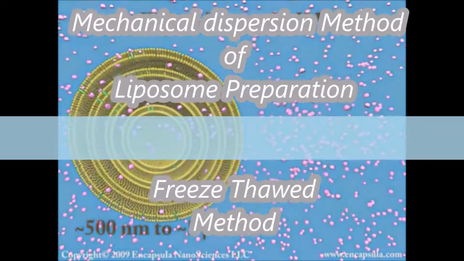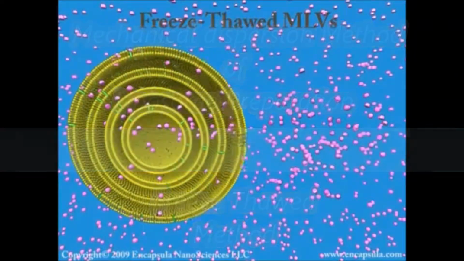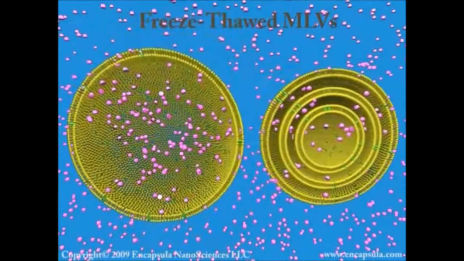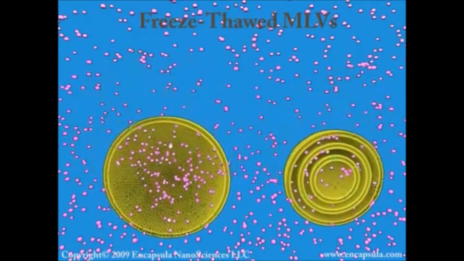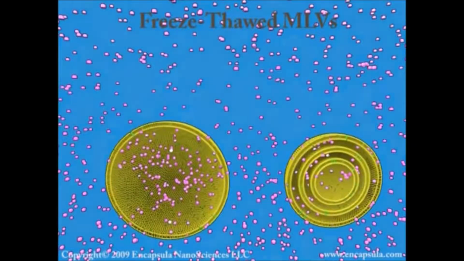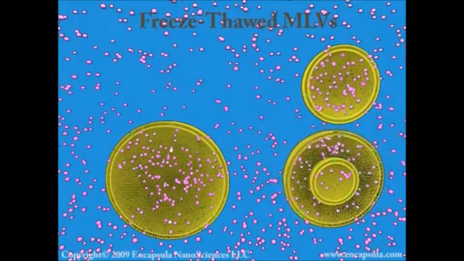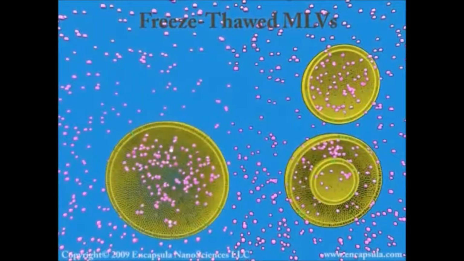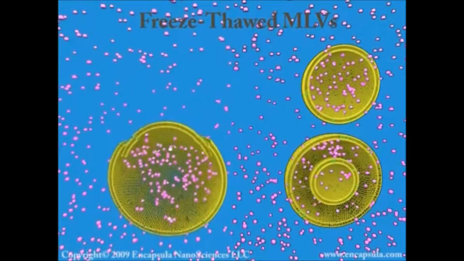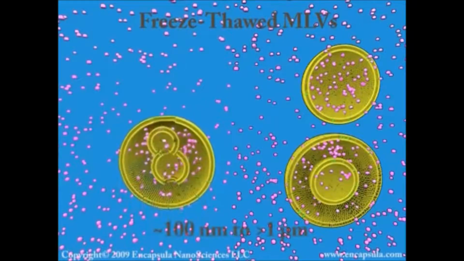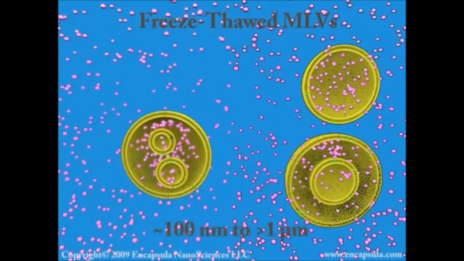The captured volume of these MLVs can be increased by freezing and thawing the liposomes several times. Repeated freezing and thawing ruptures and reforms the MLVs, resulting in an increased number of liposomes with fewer layers of lipid and more aqueous space inside each liposome. Thus, the freeze-thawed liposomes encapsulate more aqueous solute and often have a multivesicular morphology. The aqueous solute is now uniformly distributed inside each liposome.